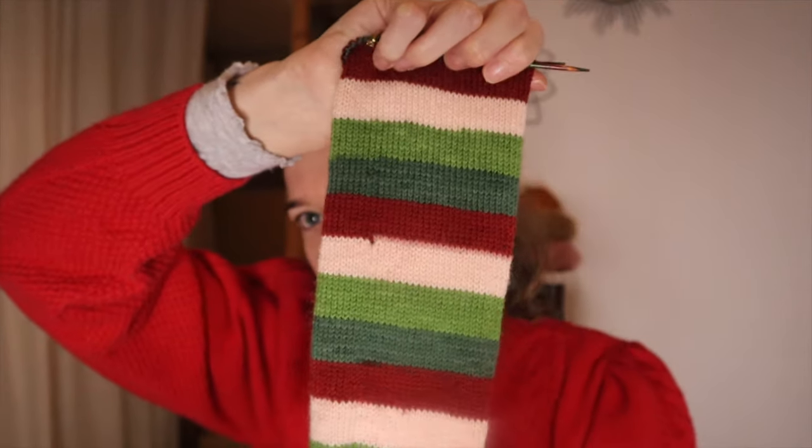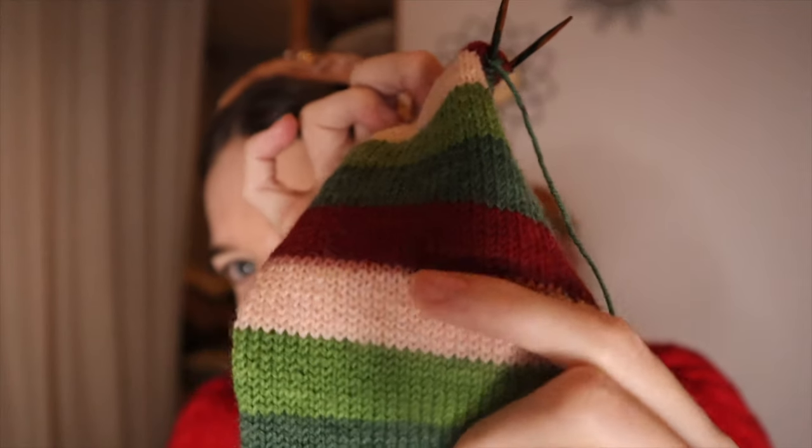But this has been my main WIP, and I'm just loving how all of these stripes are working up. And I'm just knitting on and on and on, and then I'm going to do an afterthought heel. So I've already put in a little bit of a lifeline here in some pink yarn. And then I'm going to do a contrasting toe and heel in a bright pink hand-dyed sock yarn that I still have. And I think that will really add a fun pop of color. Not that this needs any more color, but just a fun something else, something unexpected.